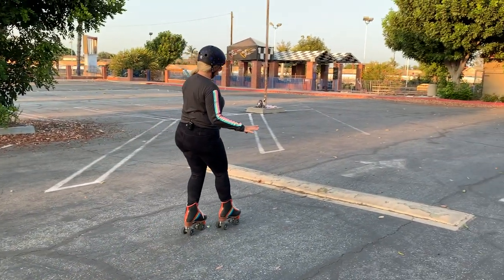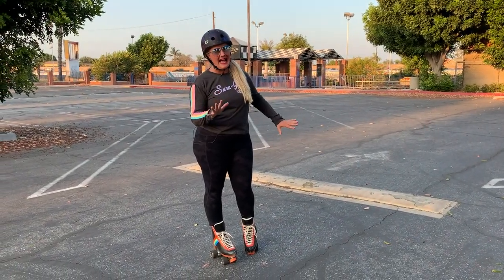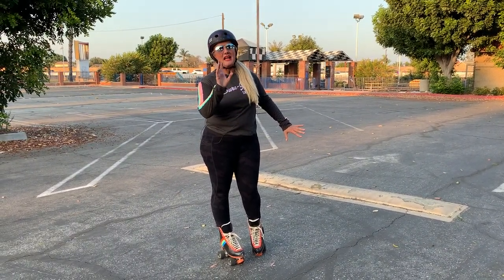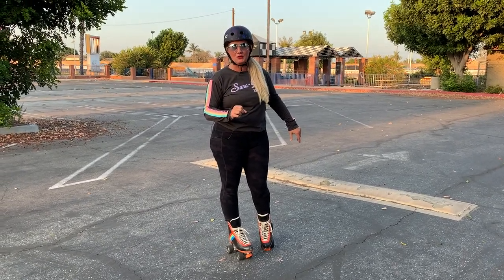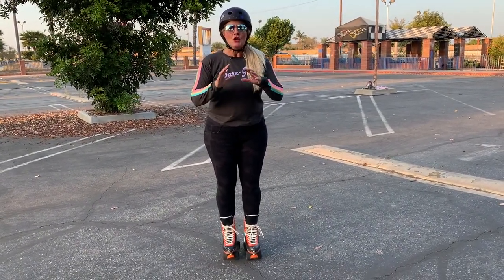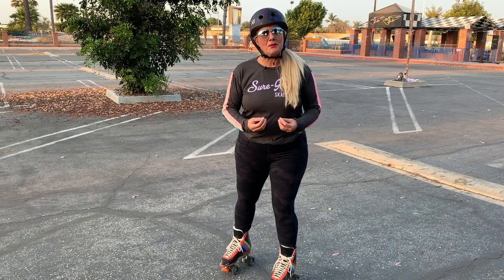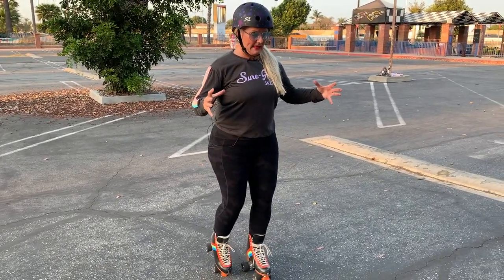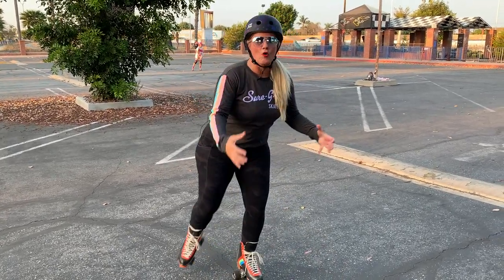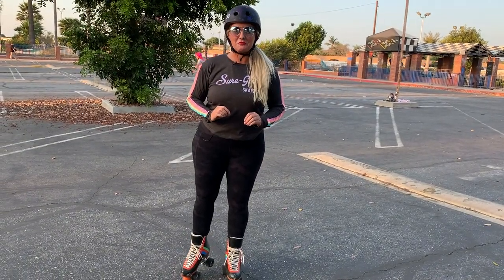All right skaters, let's get started. Here is a speed bump. Now most speed bumps you're going to encounter aren't going to be all tore up like this one. This one is actually not as smooth as the ones I encounter most often in the streets, so this is kind of a good one to show you on. When you encounter a speed bump, it's just a tiny little hill. You basically have to keep yourself from doing anything too aggressive. When people encounter speed bumps, they usually stare at it and think, oh my God, this is something I have to step over. I want you to forget about picking up your feet and stepping over anything.